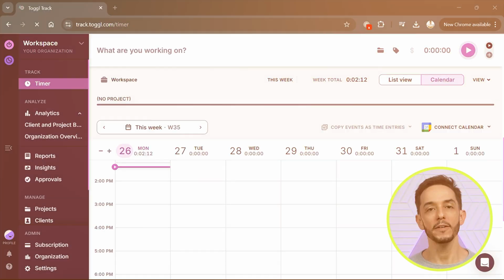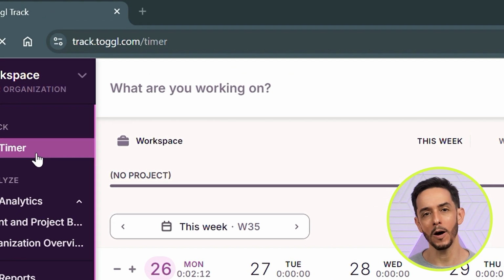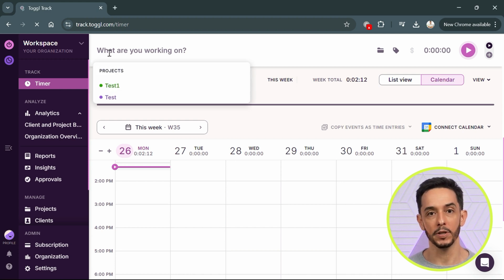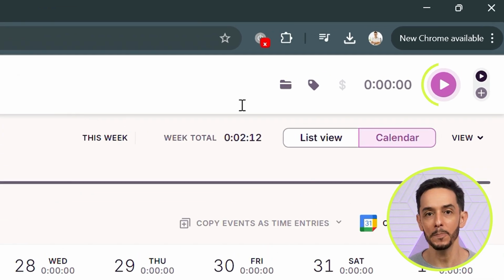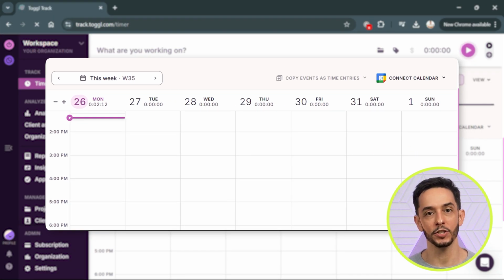The Toggl Track dashboard is clean and user-friendly. By default, you'll be taken to the timer submenu located under the track menu option as seen in the left-hand column. At the top, you'll see options like "What are you working on?", a text field where you can enter the task you're working on. You can also add a project by pressing the plus add a project button. Next, simply press the purple play button to start tracking your time. Below the timer in the workspace section, you'll see a list of recent time entries once you've added them. This gives you a quick overview of what you've been working on, which is especially useful if you need to quickly reference your recent activities.